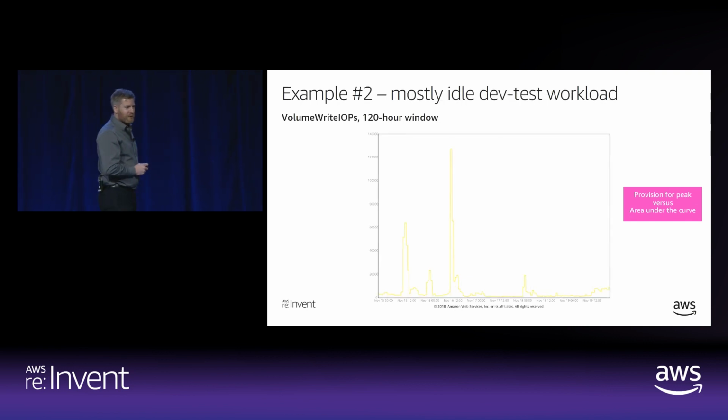Now let's look at a couple of other sample workloads before we move on. This is an even more typical dev test. We see a lot of these in our production fleet today, where our customers provision for their peak workload, even for dev test instances, but they never actually use it. So this creates a huge opportunity for cost savings.